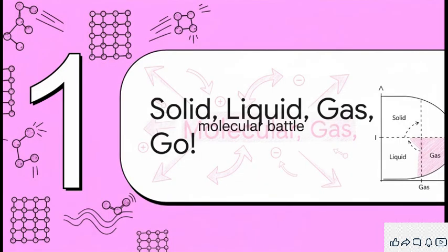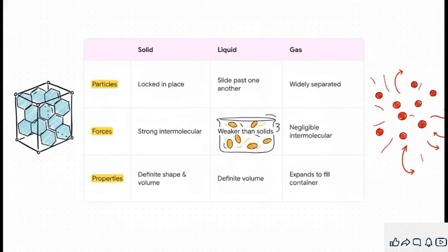So to really get a handle on this tug of war, let's do a quick refresher on the states we think we know, but let's look at them through the lens of that epic molecular battle. Okay, take a look here. In solids, over in that first column, those sticky intermolecular forces are winning big time. The particles are locked down tight. Then, in the middle, you have liquids, where kinetic energy has loosened things up just enough for particles to slide around. And finally, over on the right, you've got gases. Kinetic energy is the undisputed champion here, with particles just flying totally free.